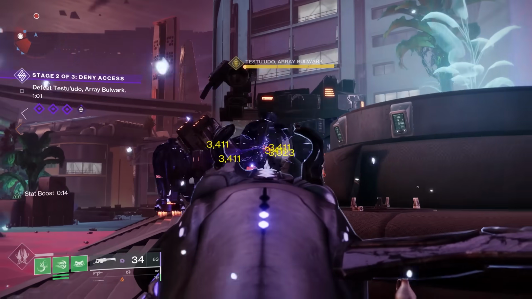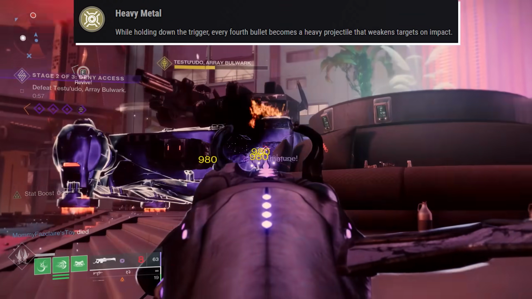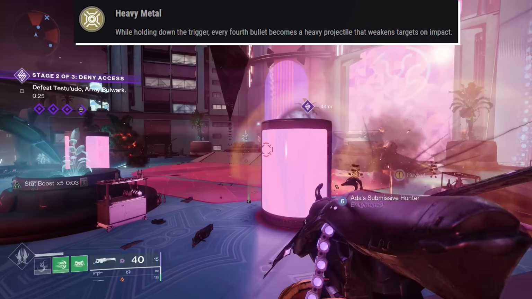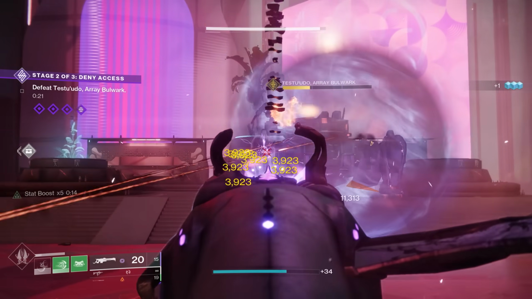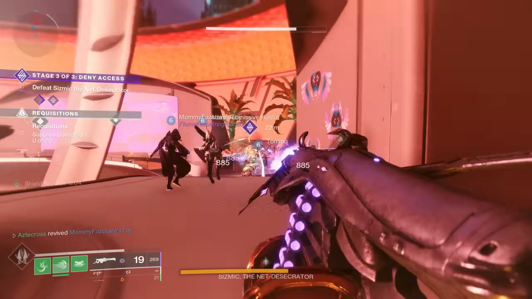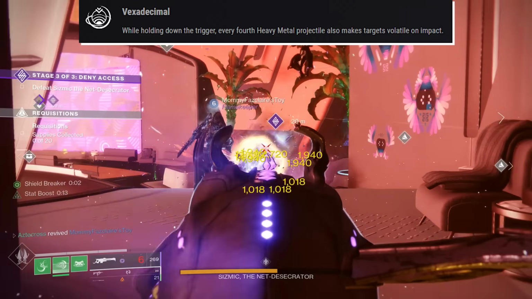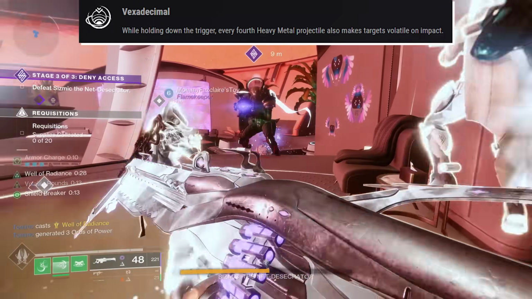Now, first up, let's go over the perks of this machine gun. It's got an exotic trait called Heavy Metal, where while holding down the trigger, every fourth bullet becomes a heavy projectile that weakens targets on impact. Now, that's our base 15% debuff that's on Void 3.0, and its exotic perk is called Vexidecimal, where while holding down the trigger, every fourth heavy metal projectile also makes targets volatile on impact.